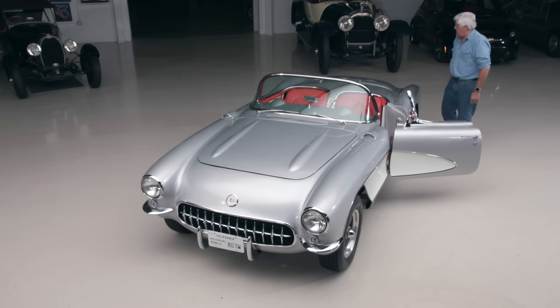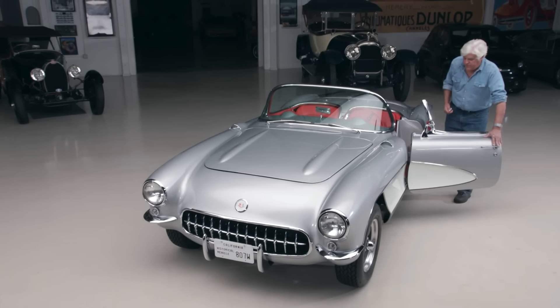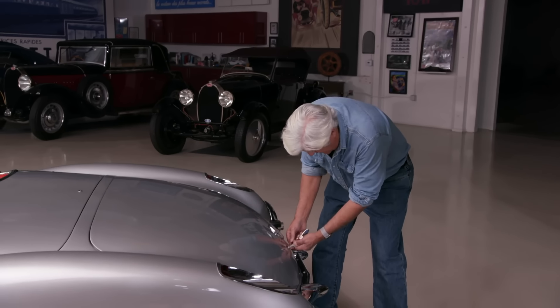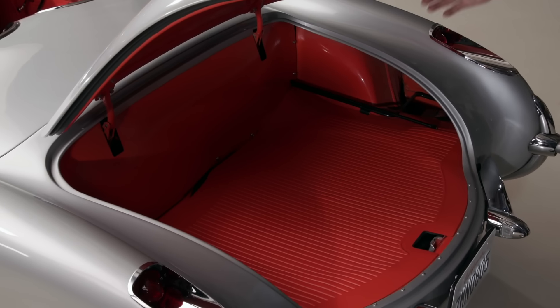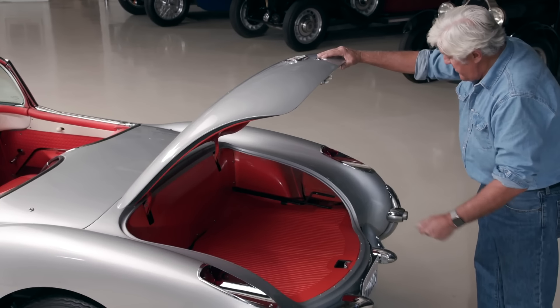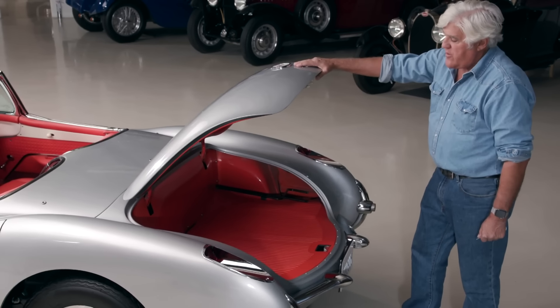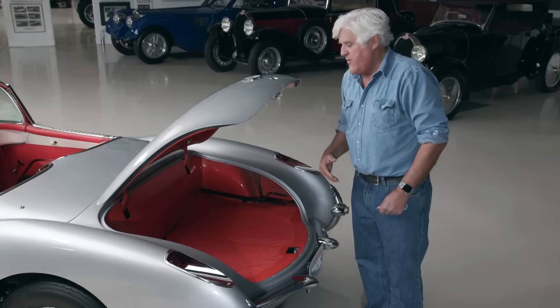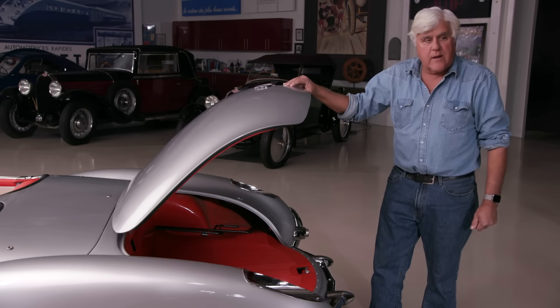Let's show you the trunk — it's actually a proper trunk. You can carry stuff in it. This is something I've always admired about the Corvette: it's practical. You've got a full-size trunk where you can get a couple of bags. Try that in your Lamborghini or NSX or McLaren P1 — there's no room at all. That's the whole thing behind Corvette: you could use it as a real car. Interesting fact: it was 1952, the Cold War, and Chevrolet heard Ford was going to build something called a Thunderbird. They needed something for the Motorama show, but steel is hard to work with and takes a lot of planning. So they thought, why not make it out of fiberglass? And that's how the Corvette came about for 1953.